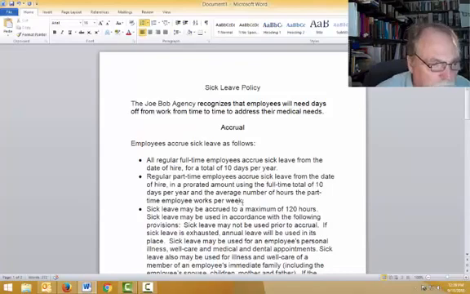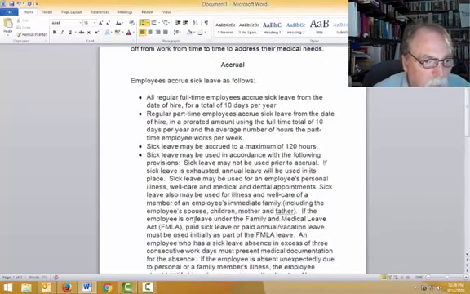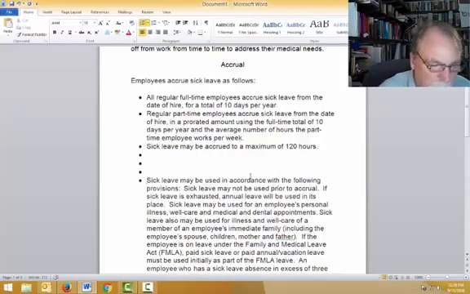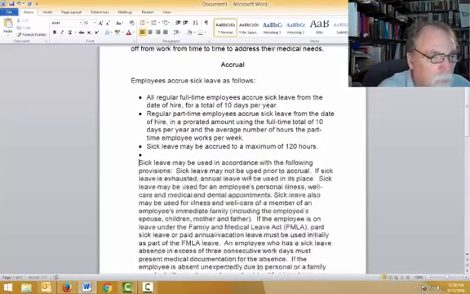You get a maximum of 120 hours. Sick leave may be used in accordance with the following procedures. So that's accrual. Actually, I'm sorry, I need to get rid of that. So that's the end of this one bulleted list.